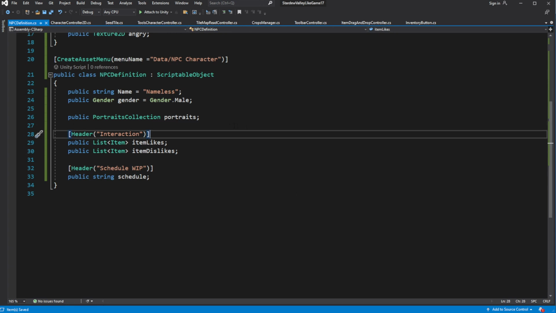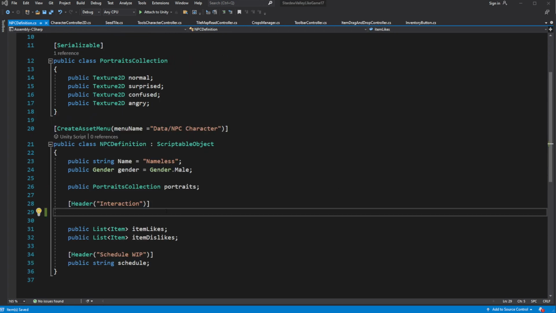Now let's define can the character be romanced. By creating new public bool variable can be romanced. And if yes, we need to define by what gender.